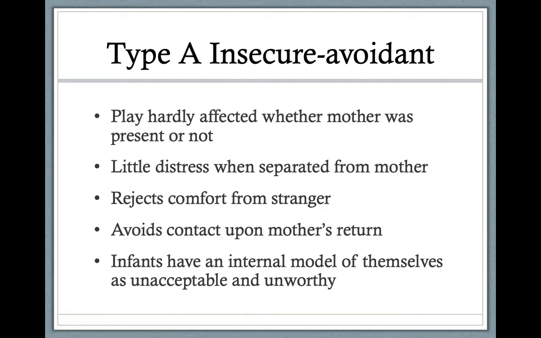When the mother returned, so this was the reunion behaviour, they avoided the mother, hence where the name insecure avoidant comes from. So the mother would go to pick them up and they would avoid eye contact. They would act a little bit sad, a little bit grumpy, or a bit solemn, not really showing any kind of emotion typically. And the sorts of things that they would have was an internal working model, which we looked at last lesson from Bowlby. They will not be very happy, with low self-esteem, and a bit sad really.